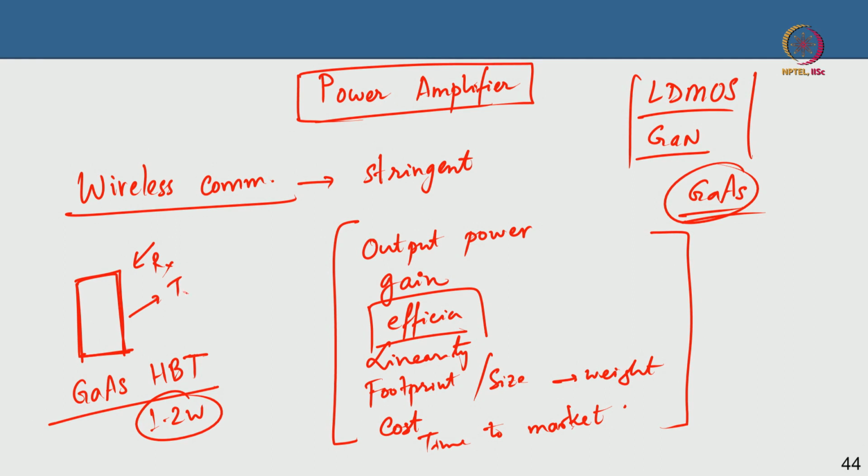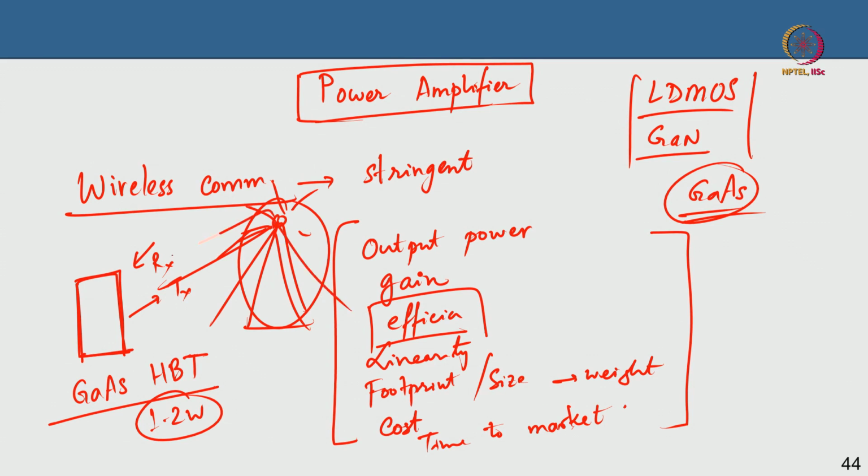This is the cell phone power amplifier, but then it is going to receive signal, and it is also going to transmit signal to the nearest base station. The base station is transmitting too, and there we are talking about much higher power levels, because it is going to transmit signals to the entire neighborhood maybe. So the base station powers are much higher, maybe a few hundred watts. And the base station power amplifier is mostly LDMOS or gallium nitride.